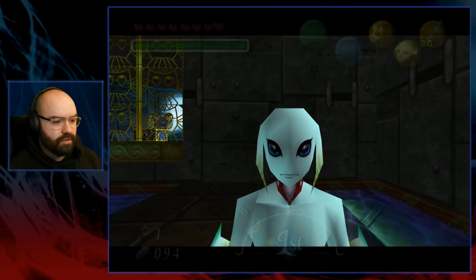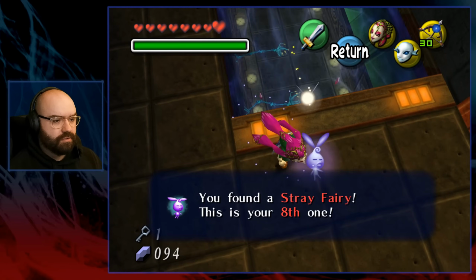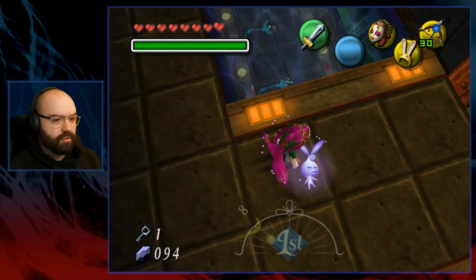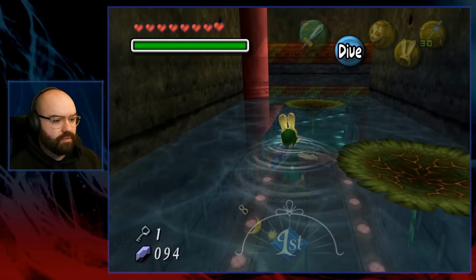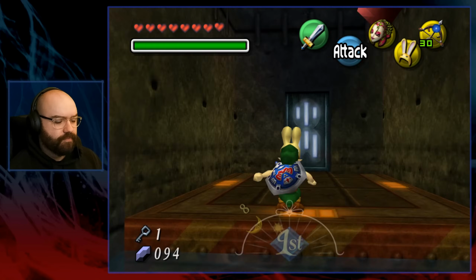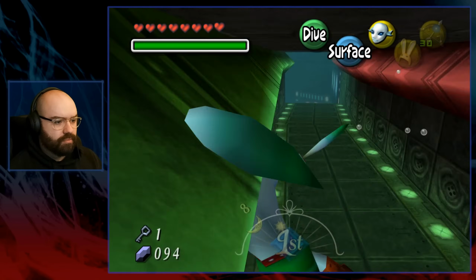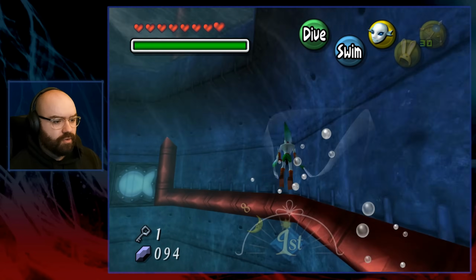Yeah, got a fairy. Got a fairy. Hey, fairy. Nice. So we'll reverse the water flow, we'll be able to go that way. Run! Okay, now I'm gonna go. Where am I? Oh yes, I know which way I'm going. Pull the Zora Mask, go for a swim. Alright, now time to go reverse the water.